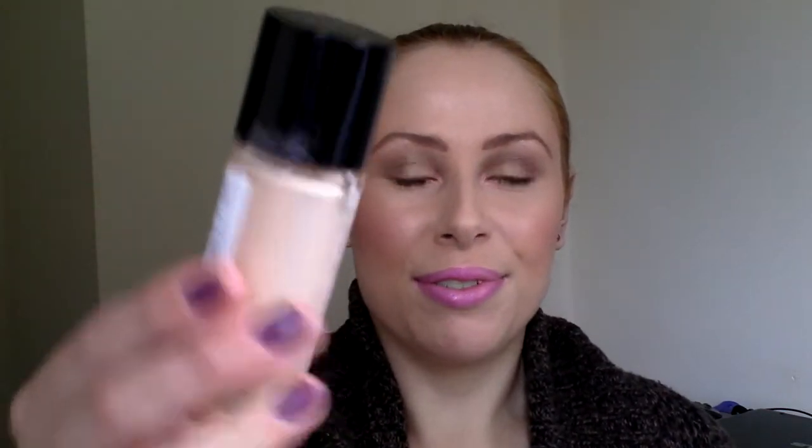And for foundation, this may come as no surprise, but of course I do love the Revlon Colour Stay foundation for oily and combination skin. This one is in the shade Ivory, and this is pretty much used up. I had a really hard time getting some of this foundation out yesterday because there was almost none left, so I'm having to store it upside down. I'm determined to use every last drop of that because I love it, but I think I already have 2 bottles that are brand new, and I can get one of those out and start using one of them. Because I love it that much, I had to have a few backups in stock.